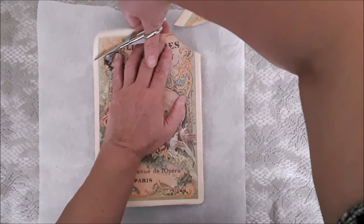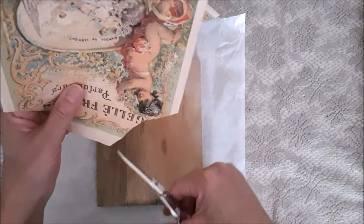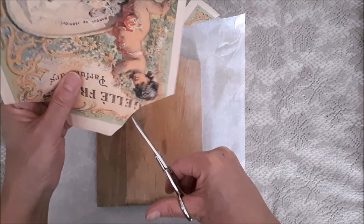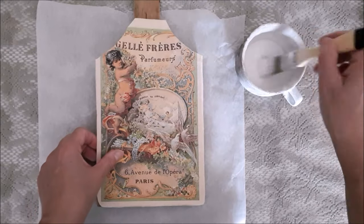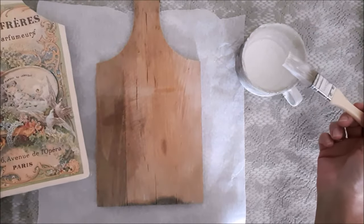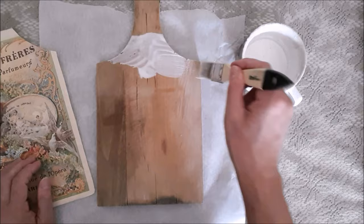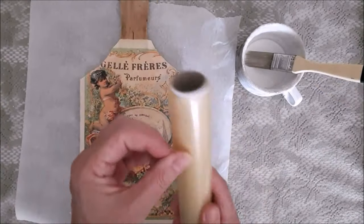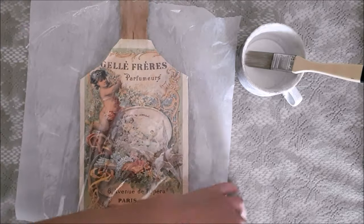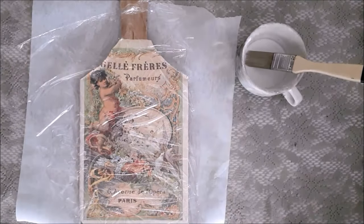It's almost the perfect size already, but I'm just going to cut off the excess paper, which is these two corners up here, which I don't need at all. I'm going to glue it on with a mixture of wood glue and water, not too runny, not too thick, just a nice smooth consistency, but obviously you can use anything you want. You can use Mod Podge or anything else. I'm going to put it on as straight as I possibly can, and then I'm just going to give it the cellophane touch to smooth out all the wrinkles.